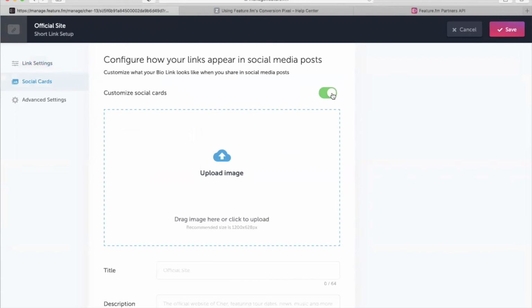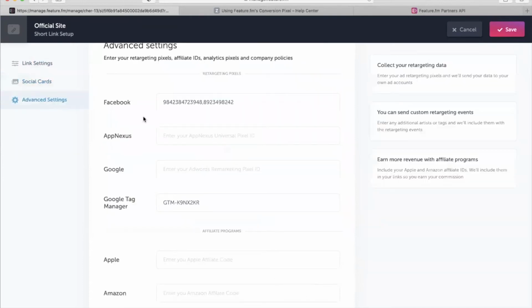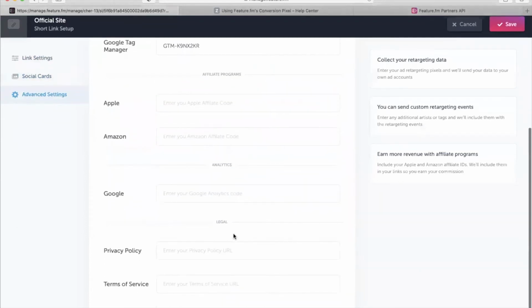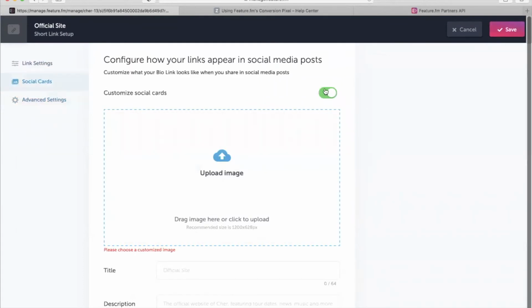So if you have custom social cards you want to use, you can. If you're selling merch and you're going to be posting this on any Twitter or Facebook or anything like that, always update the social card because the photos, as we all know, sell the merch. Make sure that you have the Facebook pixel in here. Make sure that you have your Google ads, everything else that you want to have in this. And then just create the link. I'll toggle this off.